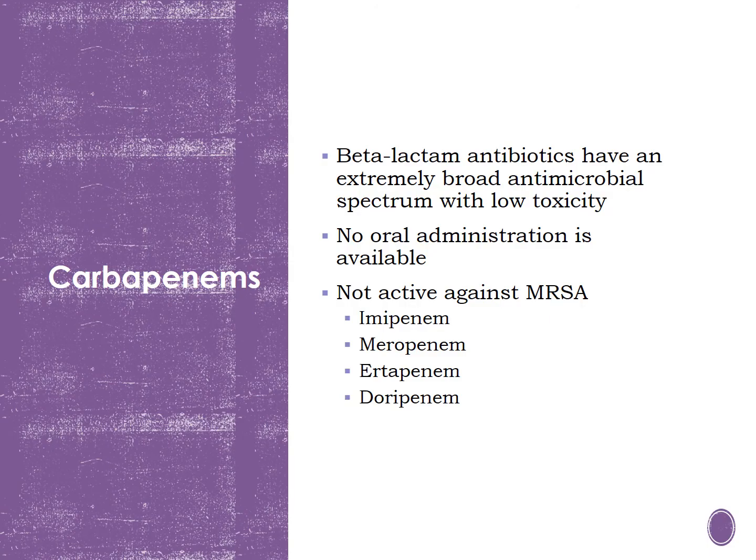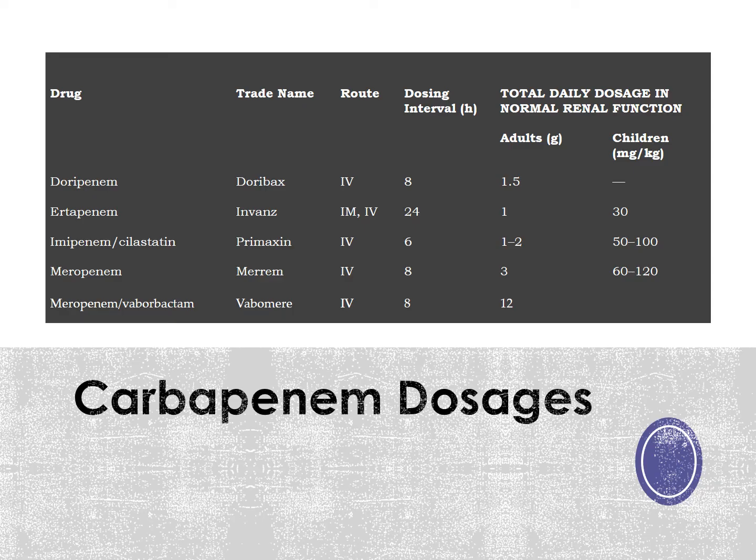Now we're going to talk about carbapenems, which also weaken the bacterial cell wall. Carbapenems are beta-lactam antibiotics that have a very broad antimicrobial spectrum, although none is active against MRSA. 4 carbapenems are available, and they're listed here. With all 4, administration is parenteral. To delay emergence of resistance, these drugs should be reserved for patients who cannot be treated with a more narrow-spectrum agent. This slide discusses the drug trade names of carbapenems, the dosing, which, you know, is all IV, interval dosing in hours, and normal dosings.